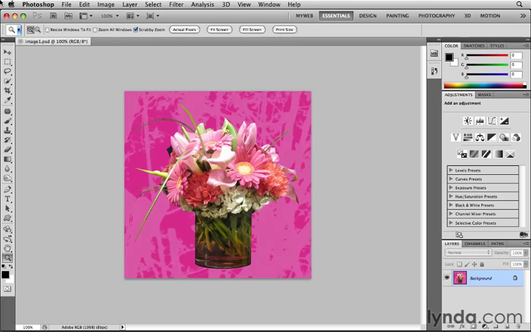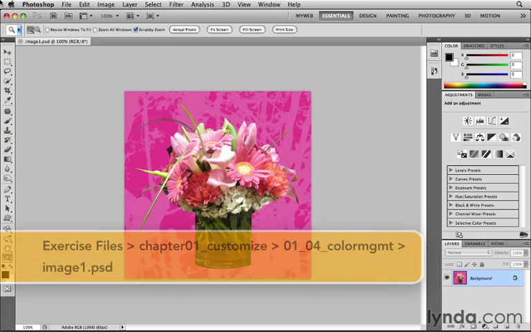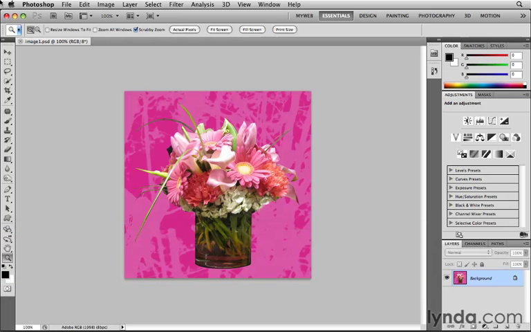It's always best if the colors in an image look similar to you when you're preparing the image in Photoshop as those colors will look to your viewers when they see the image later in their web browsers. The best way to accomplish that is to emulate in your copy of Photoshop the way that colors will appear in a typical web browser on a typical computer monitor. So before you work on any images for the web, take the time to configure Photoshop's color settings with that goal in mind, as I'll show you how to do now.